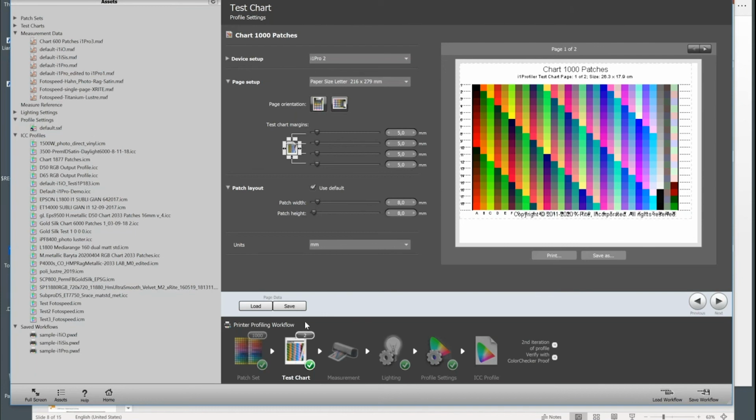To the second question, the difference between i1 Pro 3 spectrophotometers and i1 Display Pro or i1 Display Pro Plus colorimeters is in the capability to measure luminances. The maximum luminance which can be measured with an i1 Display Pro is 1000 nits or candela per square meter.